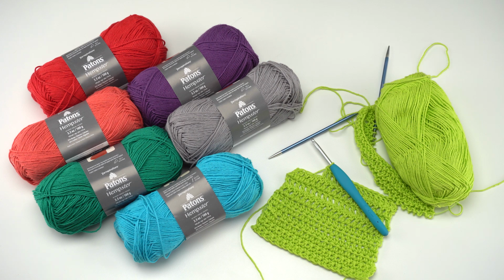This yarn comes in 18 gorgeous colorways. The entire rainbow, some dark greens, light greens, as you can see here. There's another dark blue, lots of great neutrals, a bright orange, some yellows. It really is a true rainbow. So if you love having the full spectrum of colors to work with, Hempster is a great choice.